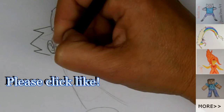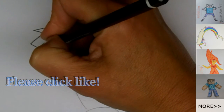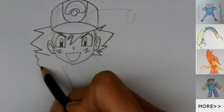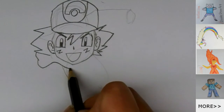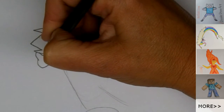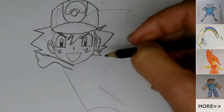And now we're ready to draw in his collar. So from this side here, his collar comes out almost as far as his hair, and it's like a dog bone shape. So we're just going to do like a double L there, and then up. And then we're going to come parallel to his face and down. And we'll draw the top edge of this, coming quite close, just a little slight curve, and then down. Alright, so that's the edge of his hoodie.